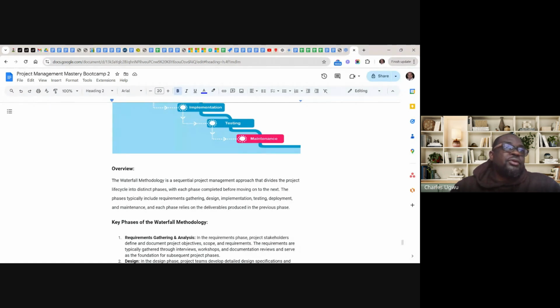It's very simple. We are using it in our everyday life. As a matter of fact, what we don't use often are others like the agile approach. We don't use the agile approach all the time, but companies are migrating to that. So that is waterfall. It's very, very simple. But the way companies are moving to agile is drawing attention, and that's why everybody now wants to become an agile project professional.